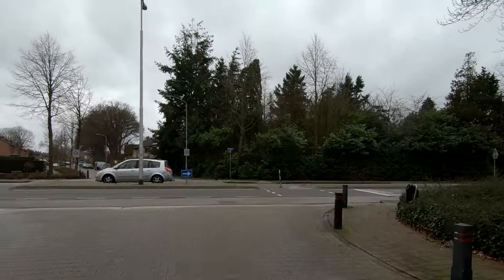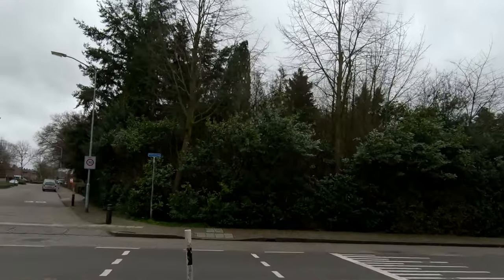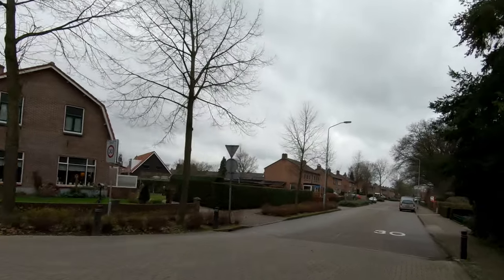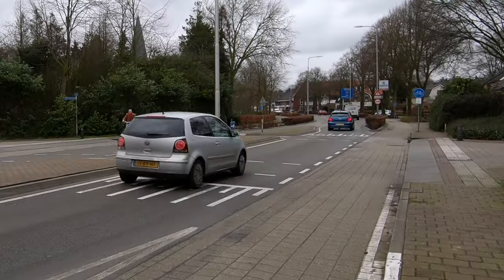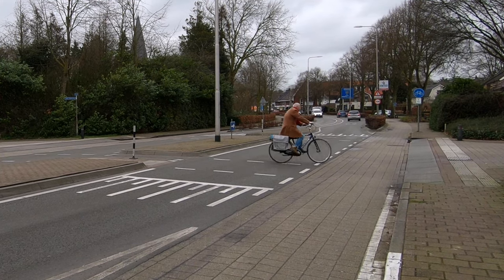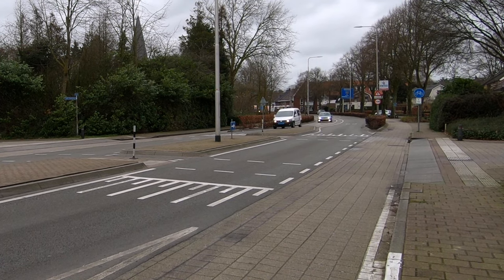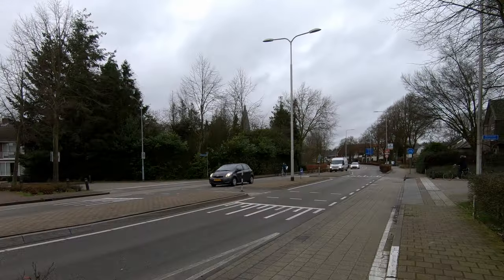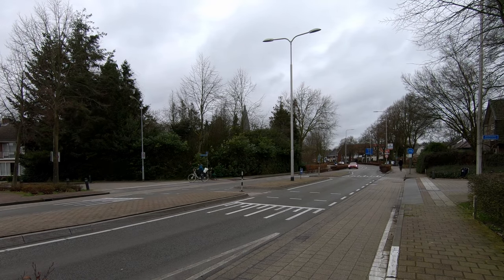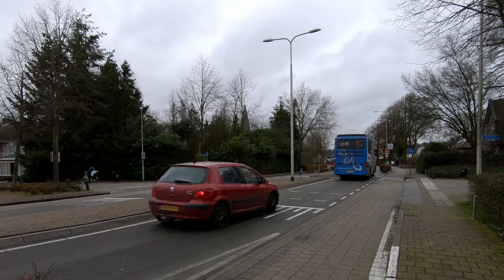Consider this crossing. Here, an arterial road meets a crossing with two minor residential streets. The two streets are cut so that cars cannot go from one to the other, but cycling between the two is still permitted. On the road, the lanes are narrowed by the introduction of a median and visual cues showing that there is a crossing. And of course, there's a continuous sidewalk and cycle path on both sides of the street. This street is in Ermelo, a village of 27,000 people, and this single crossing probably has more traffic calming than just about any street in Canada — and likely the US too.